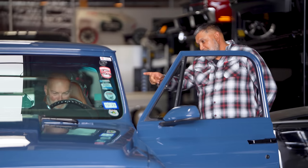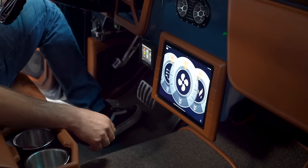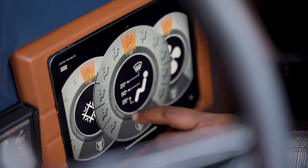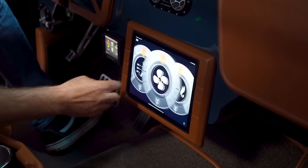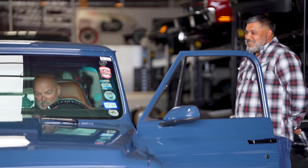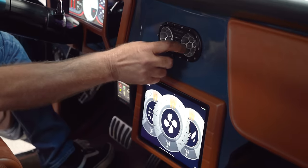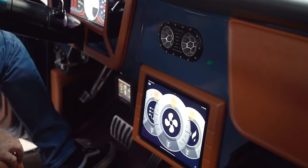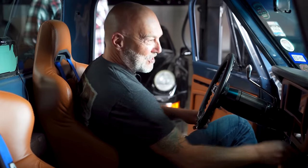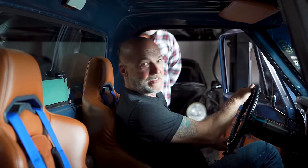Yeah. And if you touch the iPad, then you can scroll down the controls. So that's Restomod Air technology. It's pretty rad. Oh, that's super cool. To select your vents, speeds, and temperatures. I know Vintage Air is a go-to for everybody. I got nothing bad to say about the company. Restomod Air is crushing it with the look of their vents. Yes, that design. They're both really good and they're both from Texas. That's the cool thing about it. Yeah, this is bitching, dude. Oh, parking mode's on, just in case you didn't know.